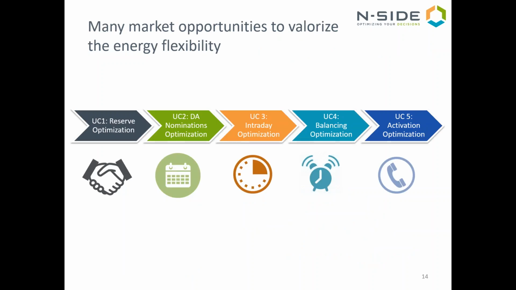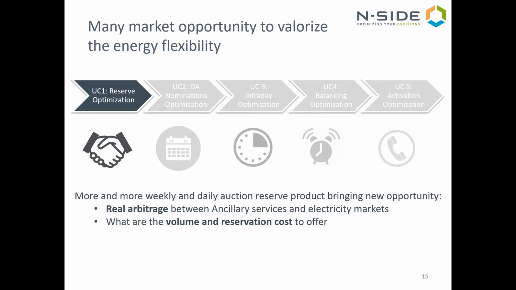So basically there are many markets and many opportunities to valorize these energy flexibilities with different time frames. A first element is ancillary services. So basically, what we see, especially in Europe, is more and more weekly and daily auctions of reserve products being introduced. And this brings a lot of new opportunities, in fact, to valorize your flexibilities.